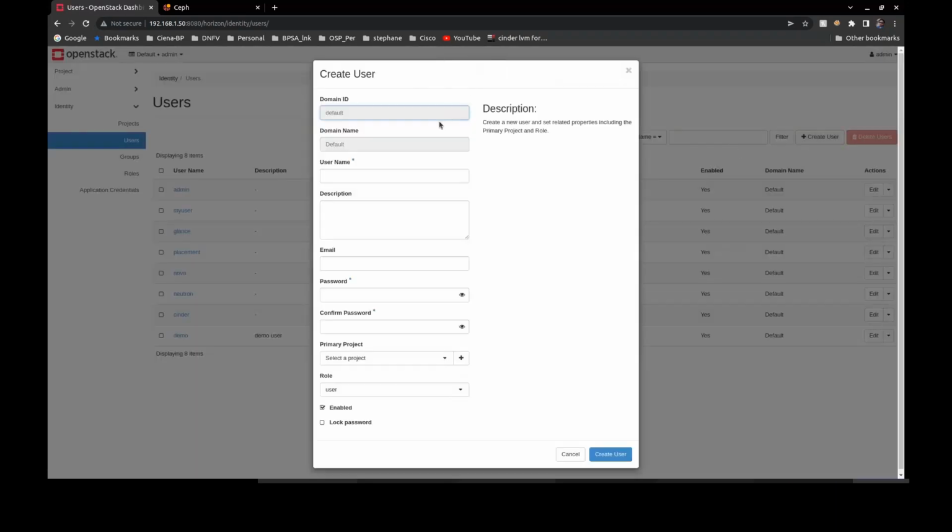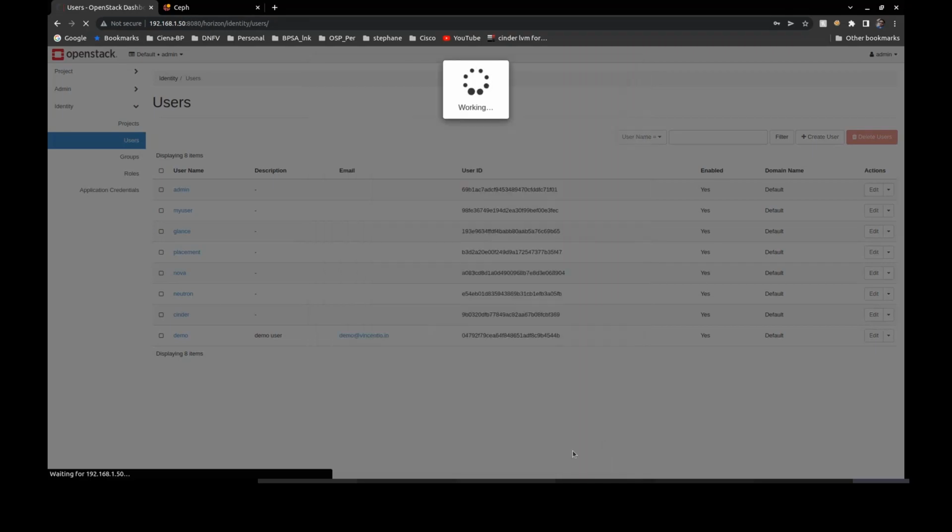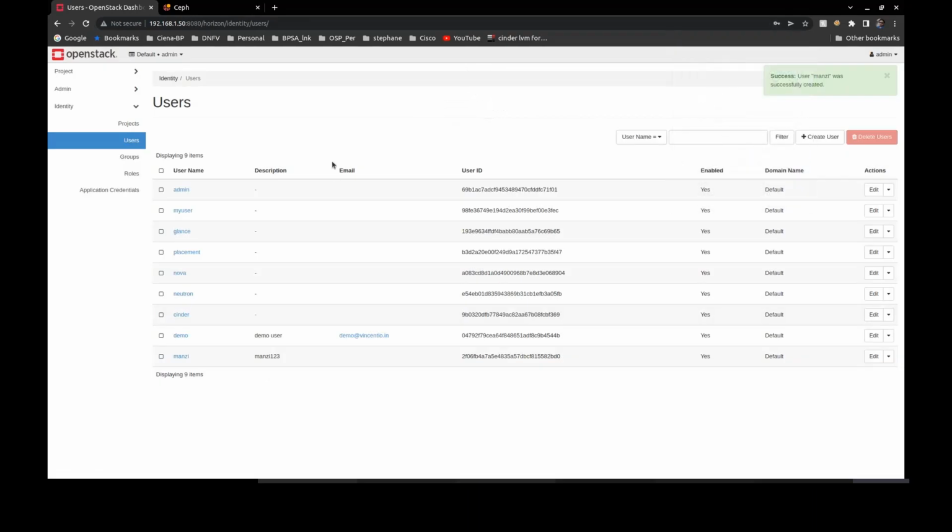So let's create a user. I'll just use small and the description. Let me put the password. So we will not put password in production environment. Okay, it's just so that you guys can save the password there and use it. Okay, and then here we select a project, and the role for this user is user. You can also make this an admin user, but we don't want to, right? So we just want to give them the user role. We'll just create this user, and we'll be able to then log in through this user.